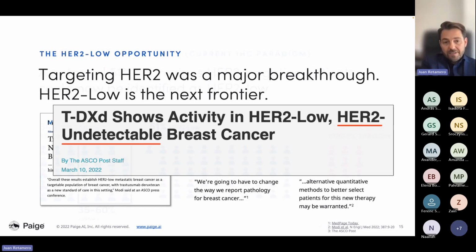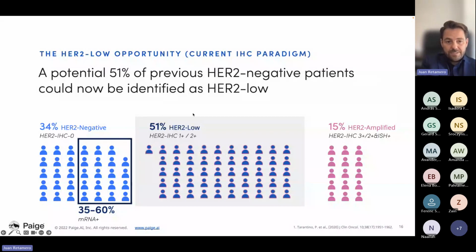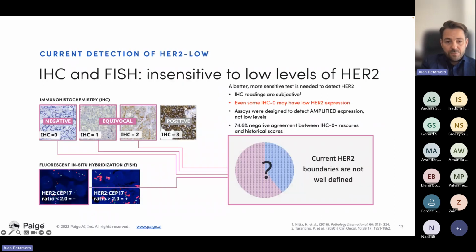In fact, the hypothesis that we have here is that a small subgroup of these patients that would be HER2 negative, in reality express some levels of mRNA for the HER2 receptor, which renders them subject to respond to the new antibody drug conjugates. So the hypothesis that we wanted to test was whether we could train an AI to help us differentiate patients that will not present those levels of mRNA for the HER2 receptor from those that will have.